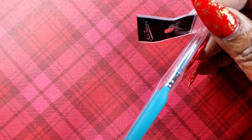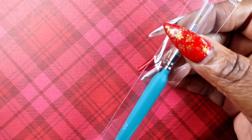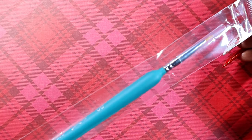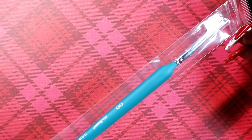Included in this mega seasonal box, winter seasonal box, I should say, you got a liner brush. I actually don't have many liner brushes, and I keep saying I'm gonna get some because I want to practice my freehand art and lines, because I can't draw to save my life. So I'm really, really pleased to have this as well.